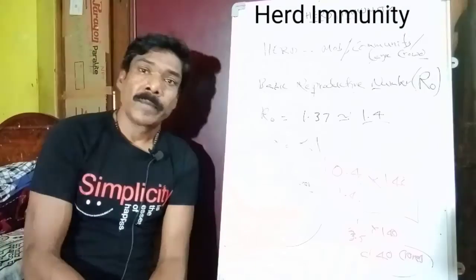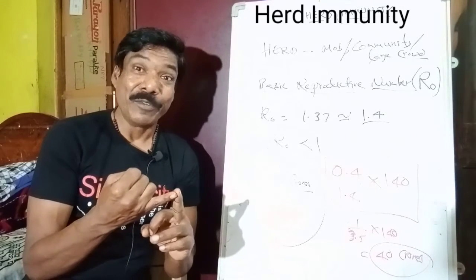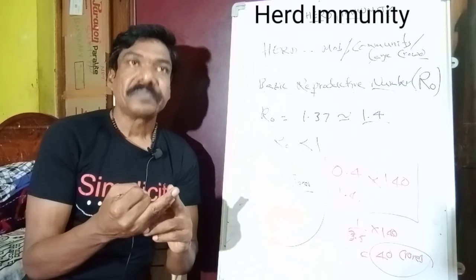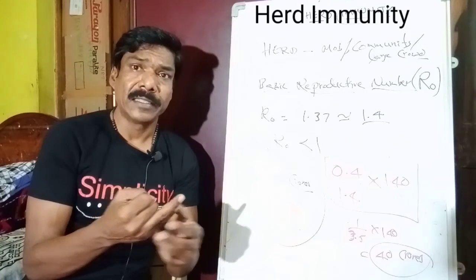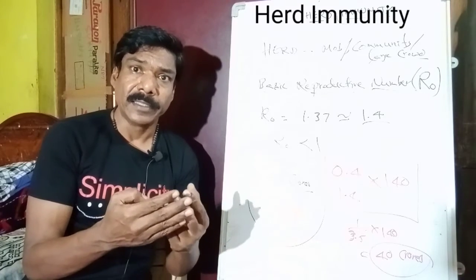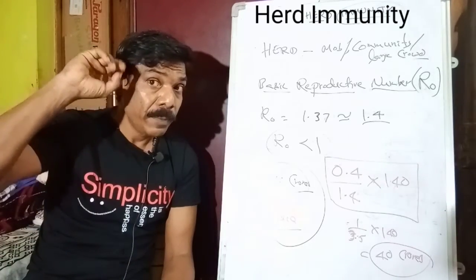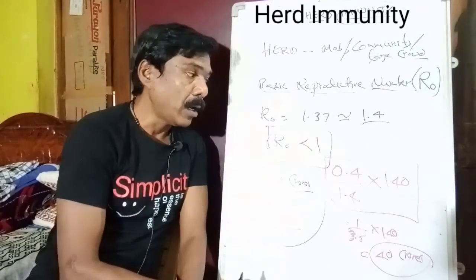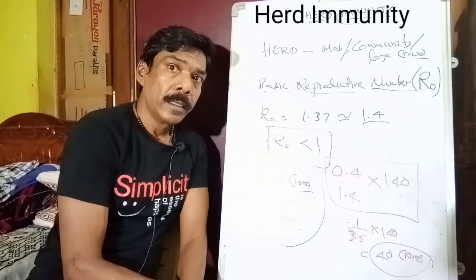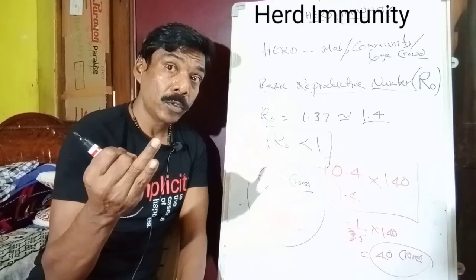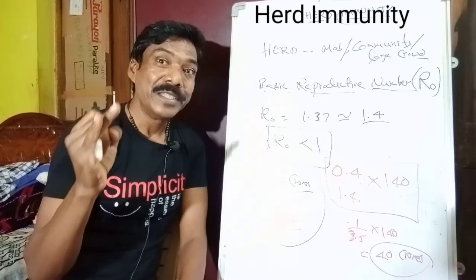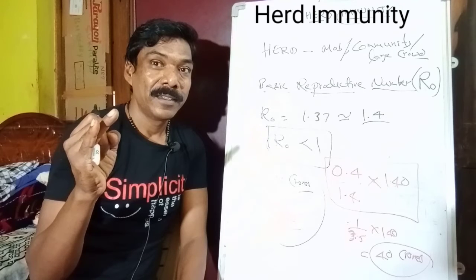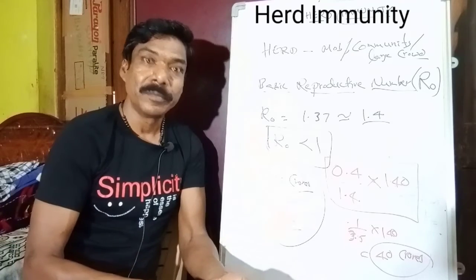So among these 40 crores, there should not be the older people, the vulnerable people. The most vulnerable people are the elderly people who are above 60 or who are having health issues like any other weaknesses, diseases, lung weakness or heart disease or kidney disease. They're more vulnerable. So these vulnerable people have to be protected. Now I said that we have to reduce the basic reproductive number R naught to slightly less than 1 through vaccination or through natural infection, keeping in mind without losing more lives to this. The fatality has to be reduced. So that is what we can do now, basically, nothing more than that.